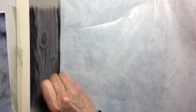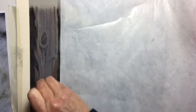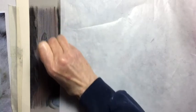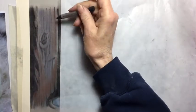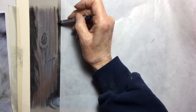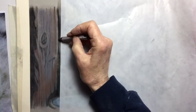Now I'm using the 339-3 Rembrandt, the light oxide red, to add a little more brown over the gray on the post. It's a light red. I'm not using it all over, just in some places. Now I'm back to using my new pastel black, continuing to refine those areas.